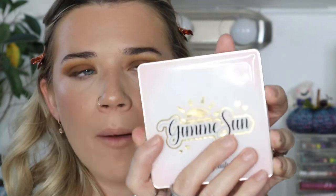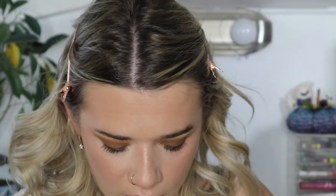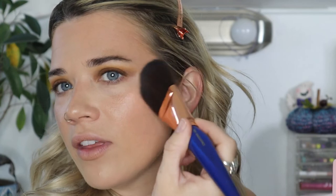Next I'm going to do a little powder bronzer — Give Me the Sun from Doll Beauty in light. This is a really good neutral, light undertone, not too much. I'm applying it to the perimeters of my face. Other than feeling a little less inspired and getting back into the routine of school and everything, I've been doing good. I've just been trying to find more inspiration, and I think I just needed the weather to change a little bit.